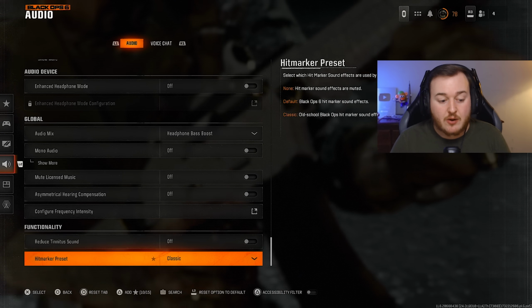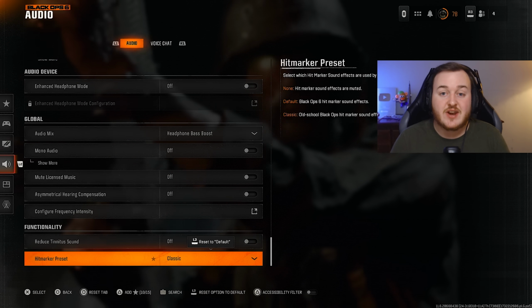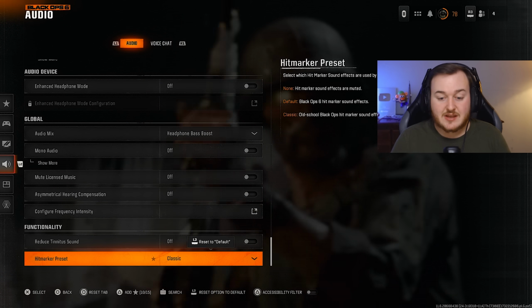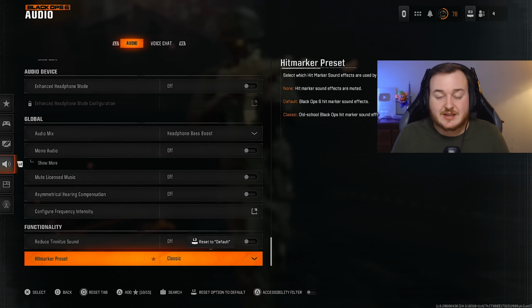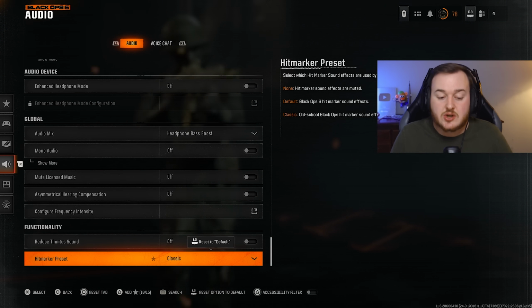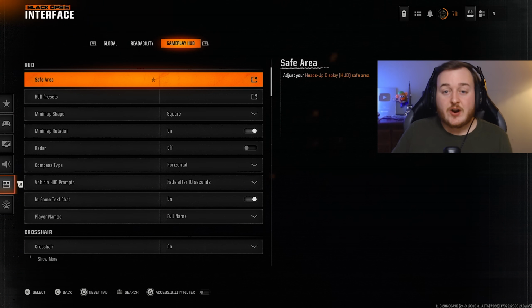And then for the final thing I want to talk about is our hit marker preset. A lot of people comment this on my videos. How does your hit marker sound like this? Put it on classic. It's going to be the OG Black Ops 4 classic hit marker noise, which is super clean. So this is all we got to talk about in our audio settings. And then get into our interface settings in our final part in today's video.